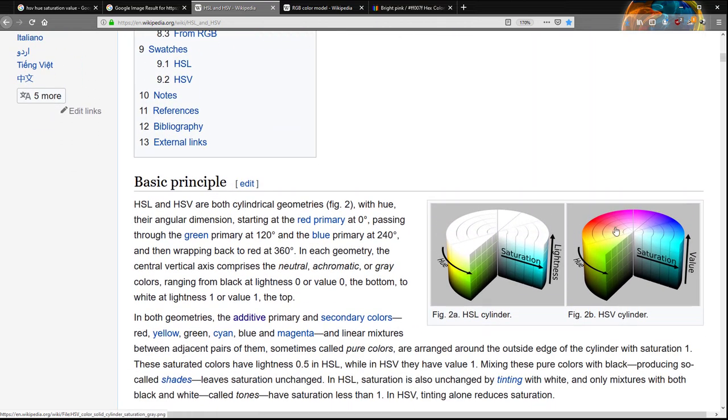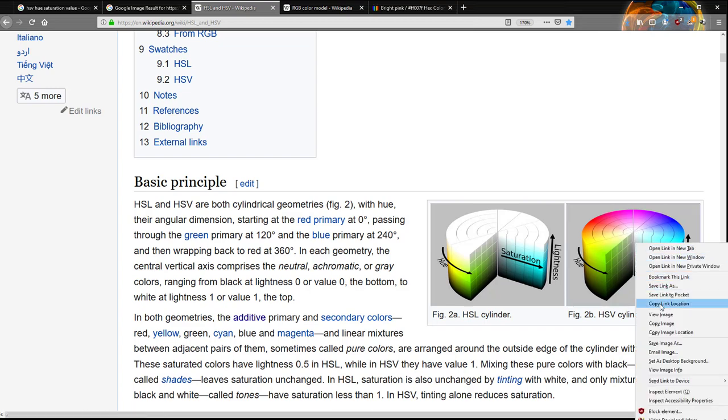So the idea is that with the hue, saturation, lightness, or hue, saturation, value, or hue, saturation, brightness, which isn't on this page, you have the color wheel at the top, and then from the center out, you have the saturation levels, with the most saturated being at the edge and the least saturated being in the center. And then going up and down, you have the value, where the value is just a mixture. If you removed all saturation, you would have, depending on the value, white or black.